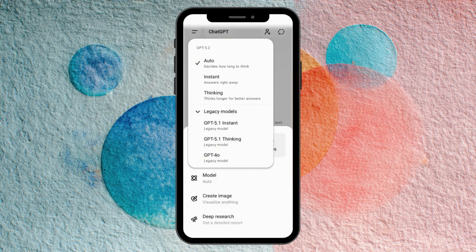As you can see, it's just the 4.0, and you have 5 Thinking, 5.1, where you really have just basically that. And so if you would like to use the legacy models or have access to them, then you can easily turn on these options to do it. And that's it, guys. Very easy and very simple.